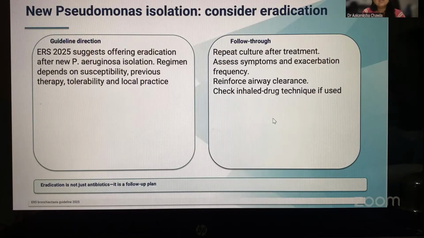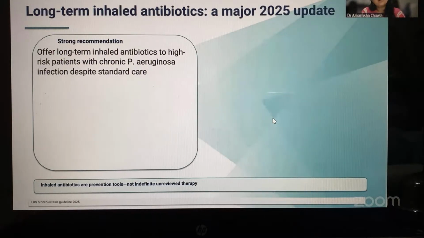So, what do you give in this normally? For the eradication, they recommend giving the therapy for up to 2 weeks of initially systemic therapy, followed by 6 weeks of inhaled therapy, and it can even be extended up to 3 months. But this would all depend upon what your repeat cultures are showing you. So again, the 2025 update about the inhaled antibiotic, like I said, anywhere after the 2 weeks of systemic therapy, 6 weeks to up to 3 months, especially with chronic Pseudomonas aeruginosa infection.